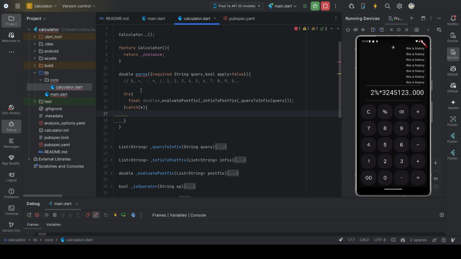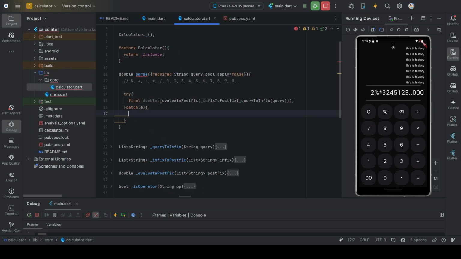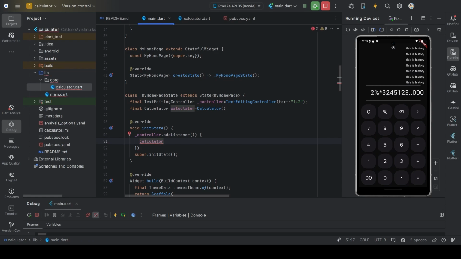Now you remember the demo video which I have given. So one thing is we can write calculator here and return the result simply. Okay, this is double. So we'll get a double here, calculator dot parse, and this is controller dot text.